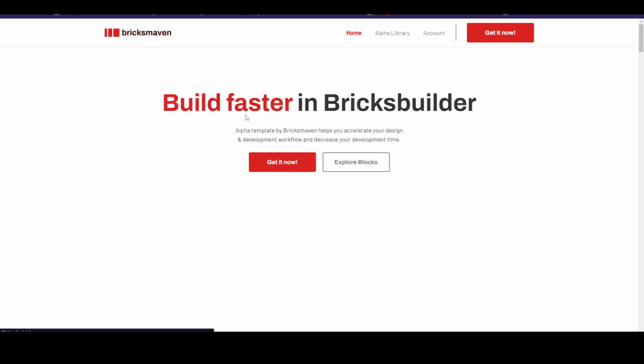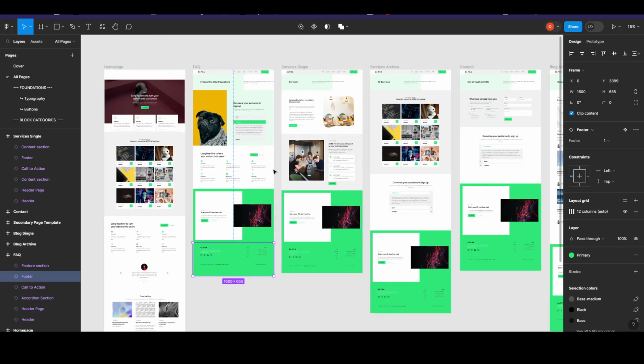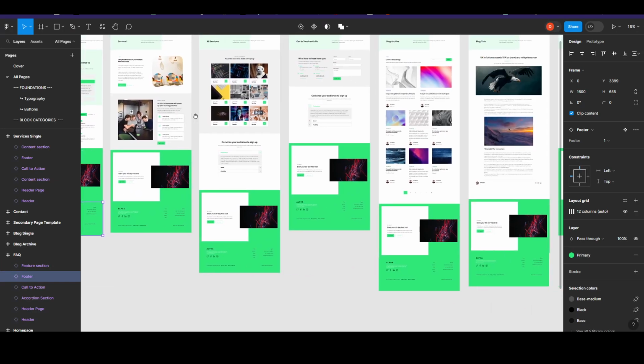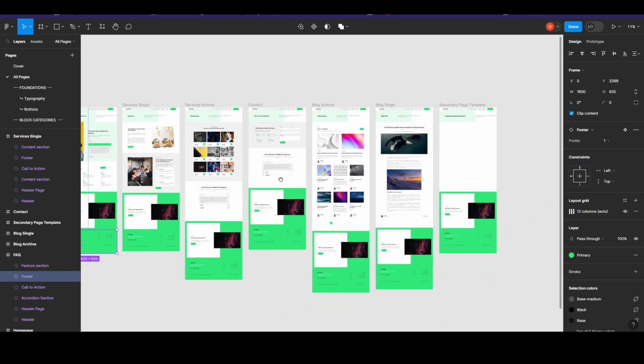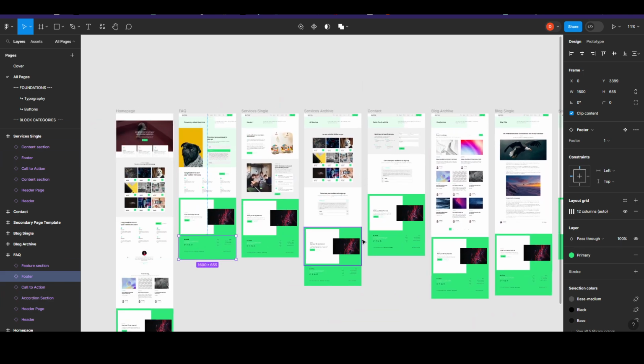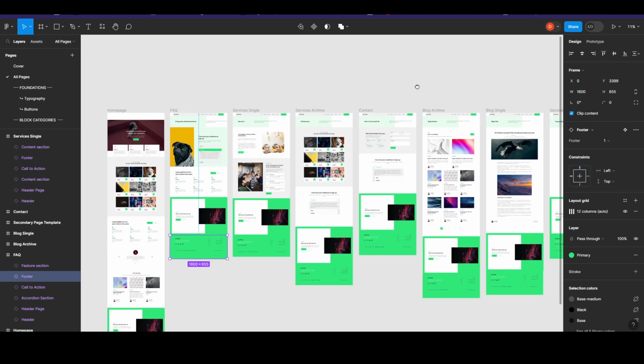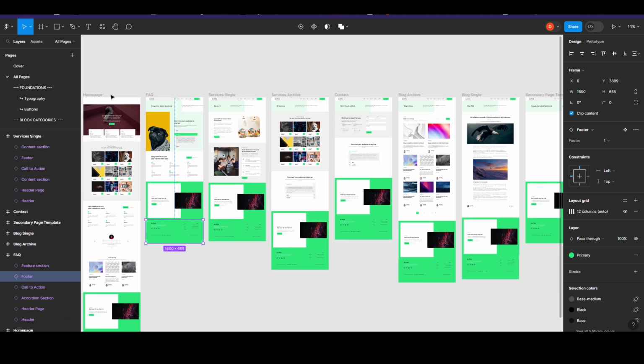We're going to do a full sort of design tutorial and then rebuild everything in Bricks. I've got a project here started. And again, this is just using base Bricksmaven with a couple little edits, very minimal design effort. I just wanted to kind of show the workflow. So anyway, that's going to be in the next video. We're going to build this out in Bricks.